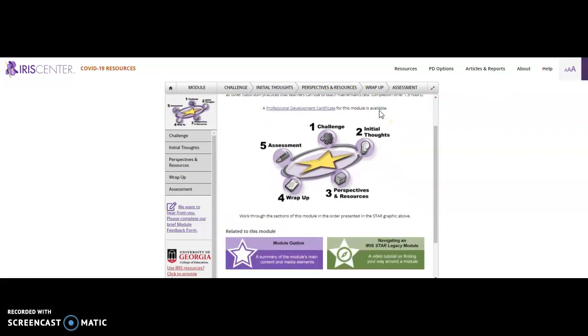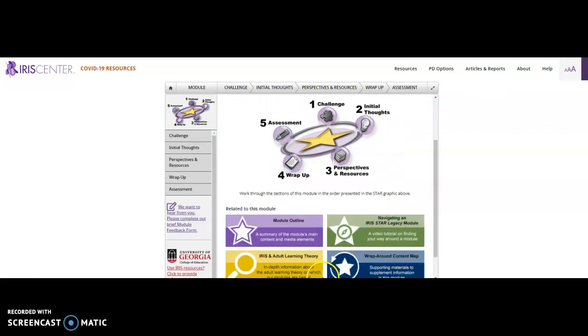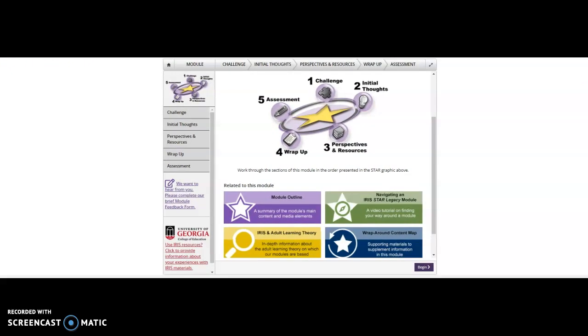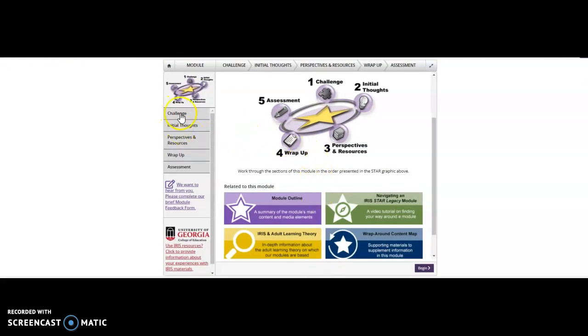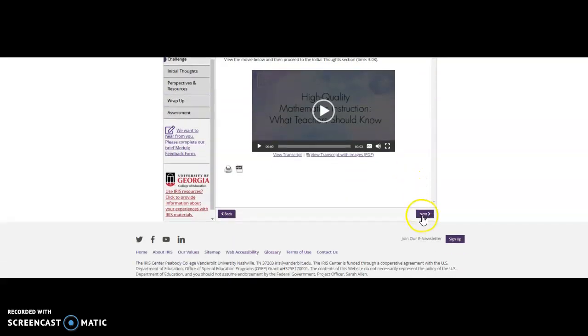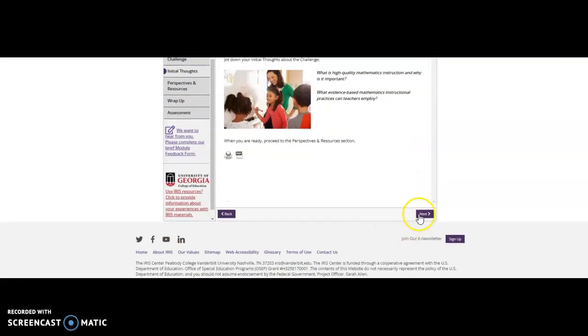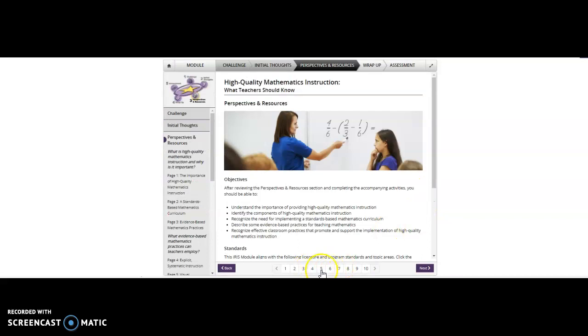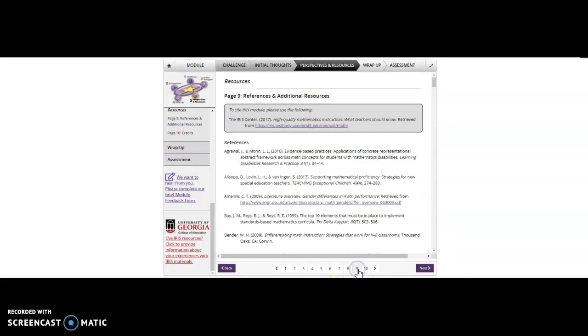If you choose this option, you will just work through this module. Hold on, let me see if I can resize it to show you the begin. Okay, so you'll just work through it. Remember, you can work through the IRIS module this way, you could go across the top this way, or you can click right here where it says begin, and then just click next, and then next, and just keep going like this. If you wanted to go to a specific page number, you can do that.